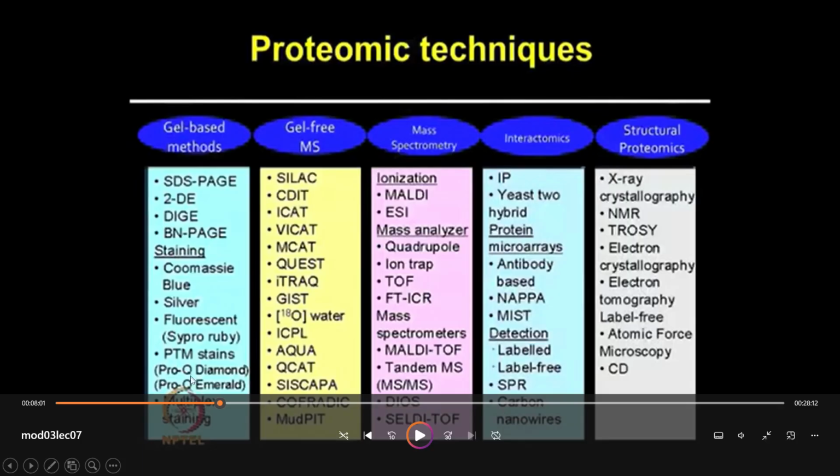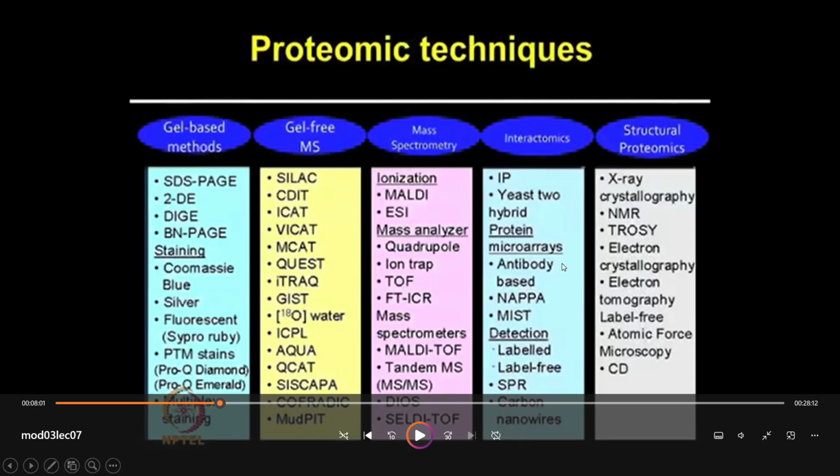So in this course, although we'll be dealing with just these, there are other methods also for studying proteomics, basically to study proteins, like gel-free methods. There are mass spec based methods. Although we'll touch a bit of it about what mass spec is all about and how mass spec helps in analyzing proteins. So there are different ionization sources which help to fragment the protein. Then those fragmented proteins are analyzed by using mass analyzers. So there are different types of mass analyzers: quadrupole, ion trap, time of flight, etc.